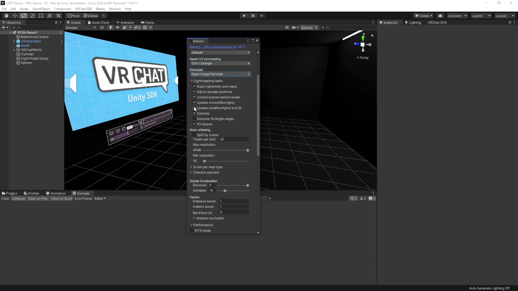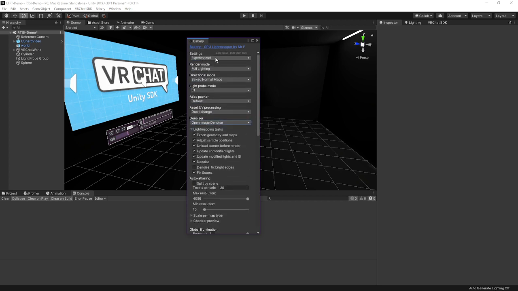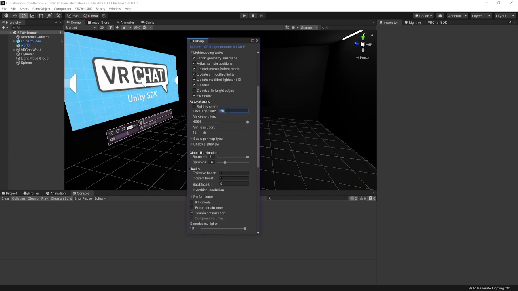Update, and here's the important bits for real-time GI. Update modified lights in GI. Leave that on. Combine with Enlighten real-time GI. Turn that on. It only turns on when you have it set to experimental. We can, like I said, drop this for the sake of the demonstration.